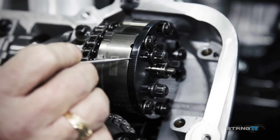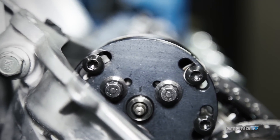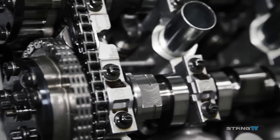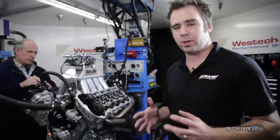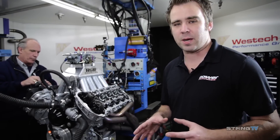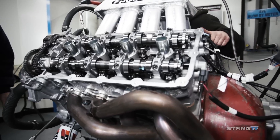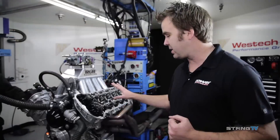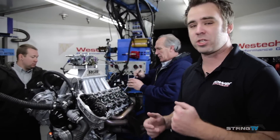COMP has suggested playing with the intake side before moving to the exhaust side, so that's what we're doing. What's nice about these lockouts is that there are little hash marks on the top of the lockout plate and a reference line. Each hash mark is good for two degrees of cam timing, so we're going to move it over two hash marks advanced and then put it all back together. It's really easy to make changes once you have the cams degreed on the Coyotes — just take the valve cover off, loosen a couple of perimeter bolts, and make the adjustment right on the cam.